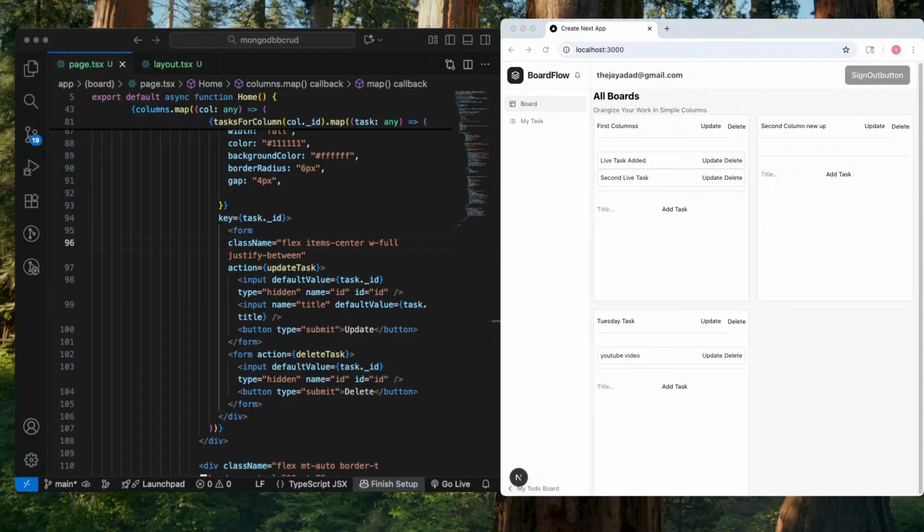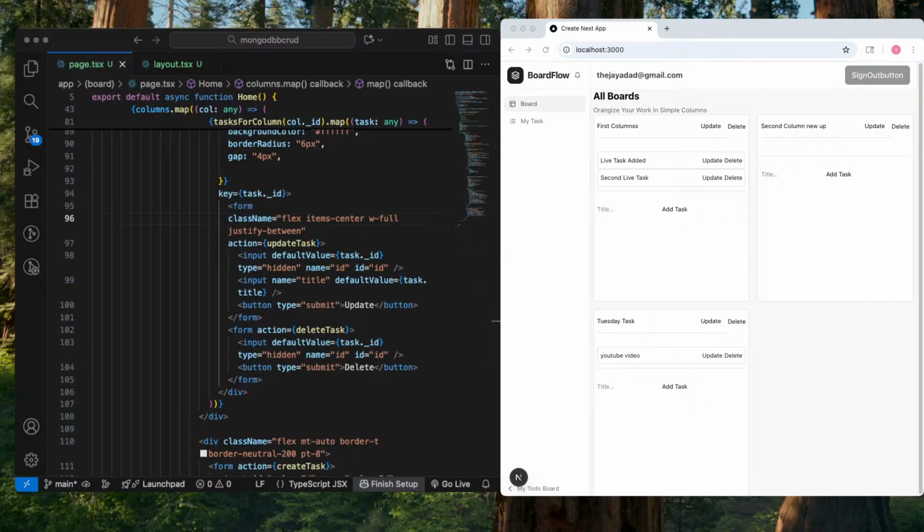What about yourself? Yeah, which one do you use?